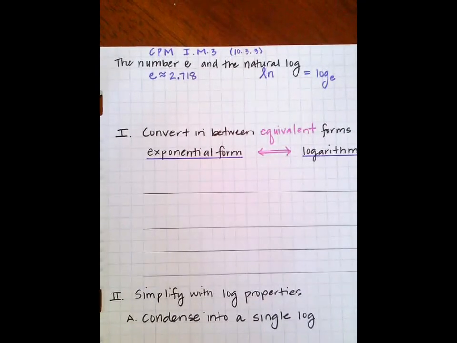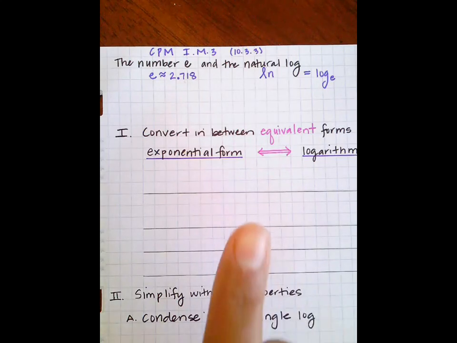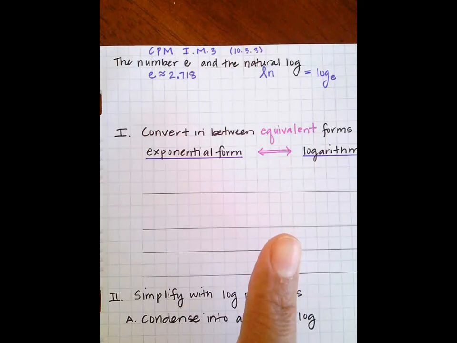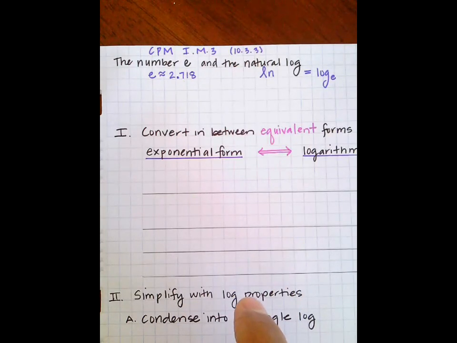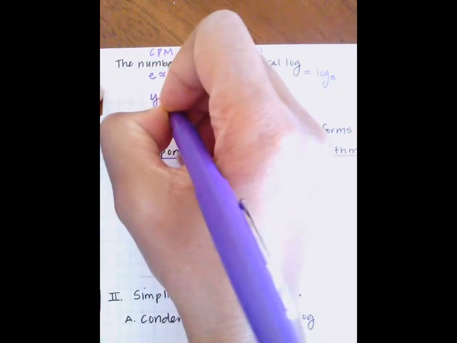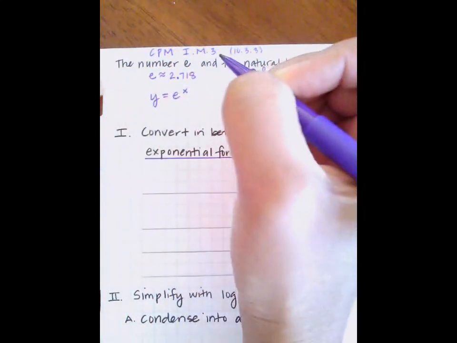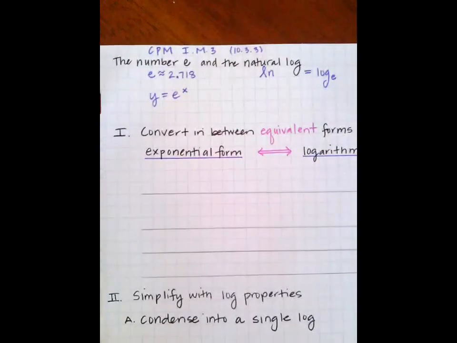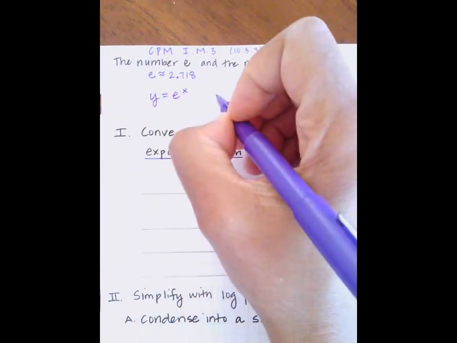So we can graph these functions, the natural log, just like we can graph log base 10. We'll do that towards the end of this lesson, but I just wanted to bring up that e to the x and the ln of x are also inverse functions of each other. So if we have y equals e to the x, that's an exponential function. The base is e, and it has an inverse.